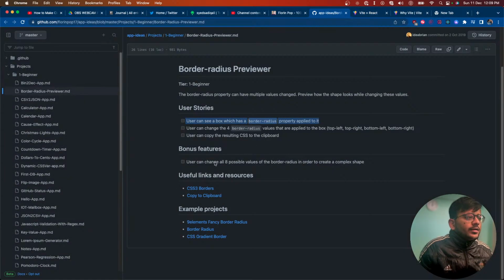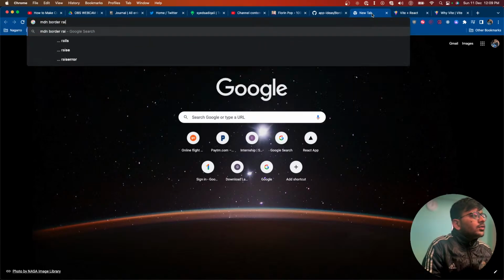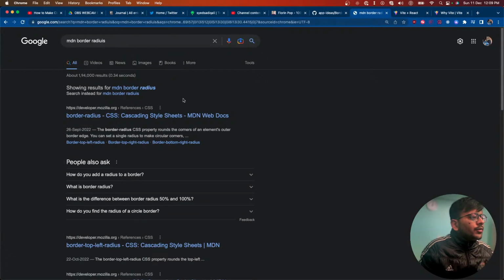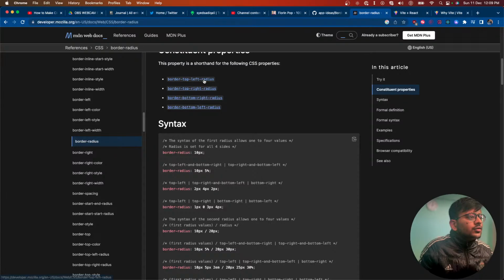That's what is needed, right? The user can see a box with a border radius property applied to it. Here it is. The user can change the four border radius values: top left, top right, bottom left, bottom right. So let's go to MDN border radius to see what border radius properties we have. Here it is. Border top left radius, border top right radius, border bottom left radius, border bottom right radius.